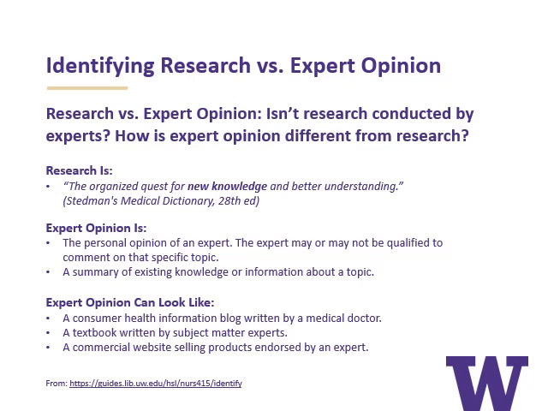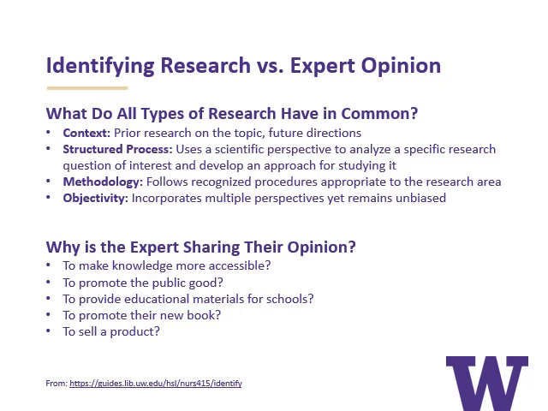Expert opinions can look like many things and can also have different levels of authority. An expert opinion can be a consumer health information blog written by a medical doctor, it can be a textbook written by subject matter experts, or it can be a commercial website selling products endorsed by an expert. It can be easy to confuse research and expert opinion.